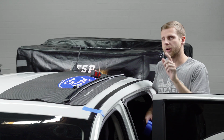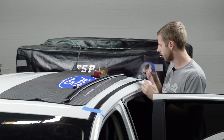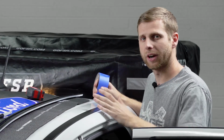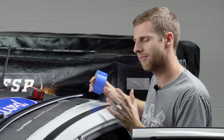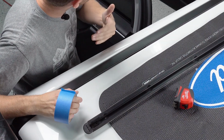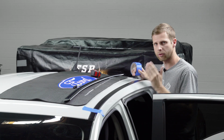So as you can see at the front, I ran a piece of tape across to help me mark that first line, but we're actually gonna take some more painter's tape and cover up the area around where we're gonna be cutting. Since we're gonna have to do this on the actual vehicle, you're gonna use your Dremel to actually slice through this, but it's a bit of a delicate process, and having the tape there gives you a little bit of leeway if you accidentally bump it to where it's not gonna immediately scuff or scratch through the paint. So we're gonna lay that out first, then we'll grab the Dremel and make the cuts.